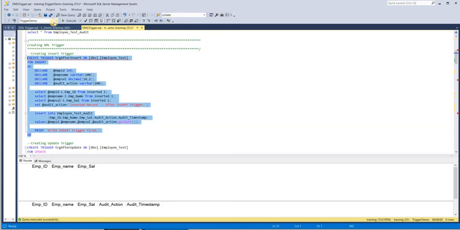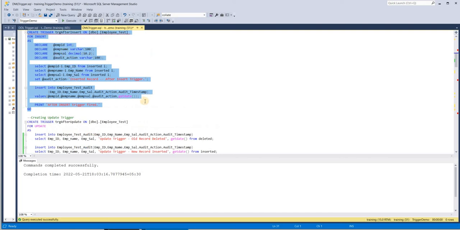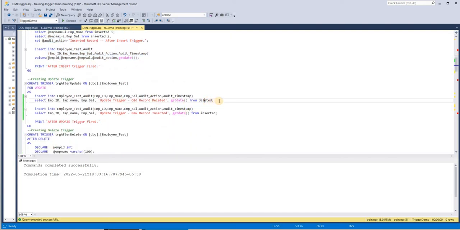And then I'm inserting that record into my employee test audit, if you can see here, from this variable. Okay, let me create this trigger for you. So the insert trigger is created. Now this was with variables. Similarly, you can use the table directly also, right? So here I'm writing the update trigger. Again, the syntax remains the same on what table and for what action. And here also I'm putting the data into my audit table, but instead of using the variable, I am using the data from the table itself directly.